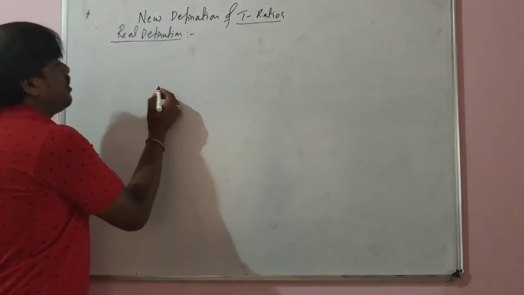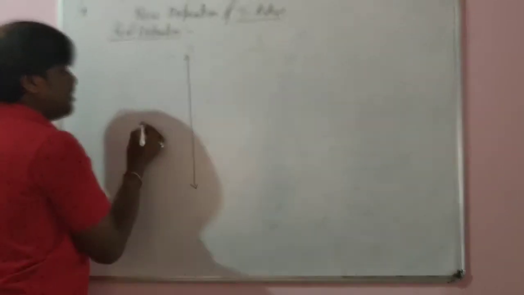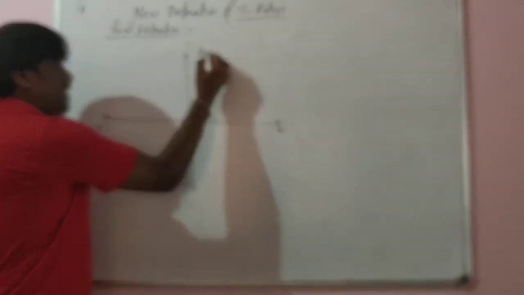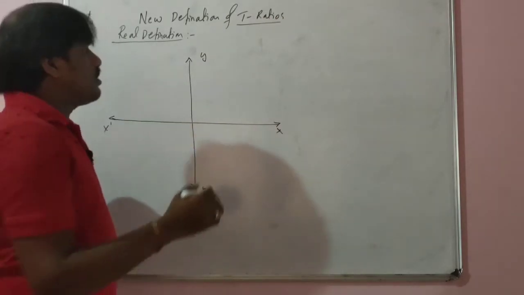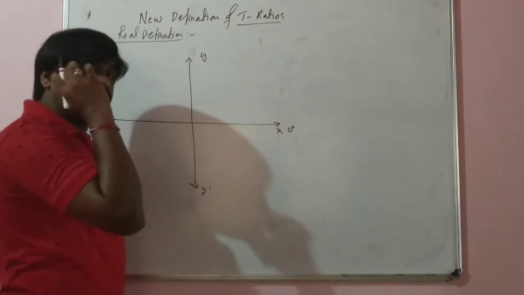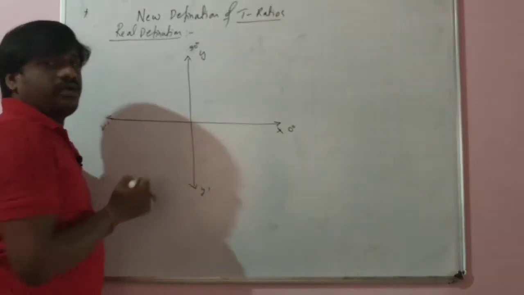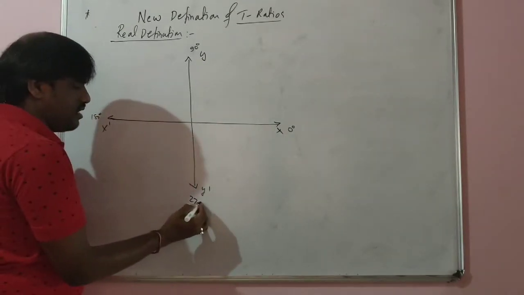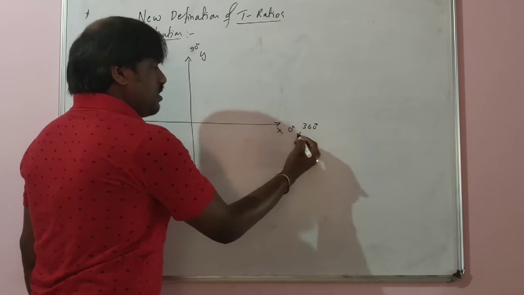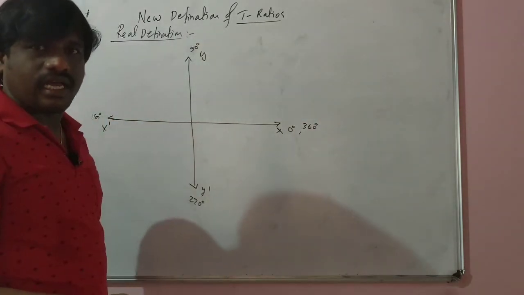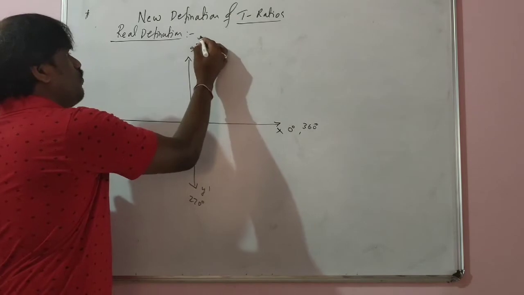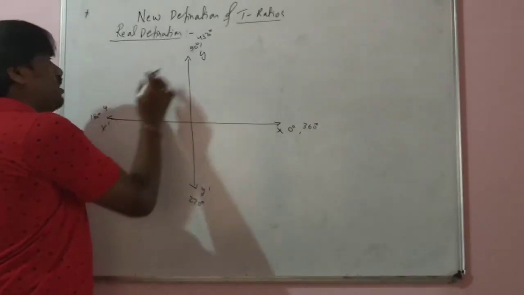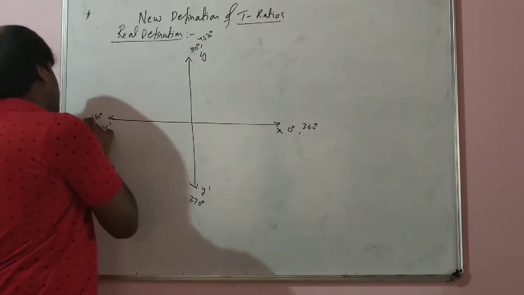Let's see here. Here I am taking x-axis, y-axis and x-axis. This is x dash and y dash. Hope you understand. What I am going to teach you now, this is 0 degrees, and this point is 90 degrees, and if I move on, this is 180 degrees, this is 270 degrees, and this is again 360 degrees. After 360 I can move on, right? I can add 90, and I get 450 degrees. If I add again 90, I am going to get 540 degrees.